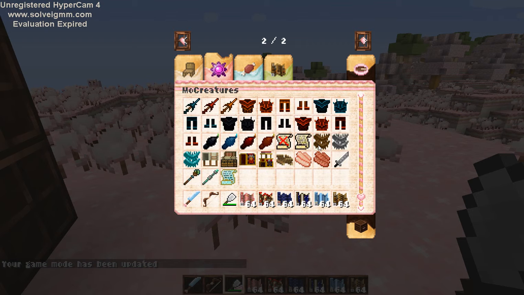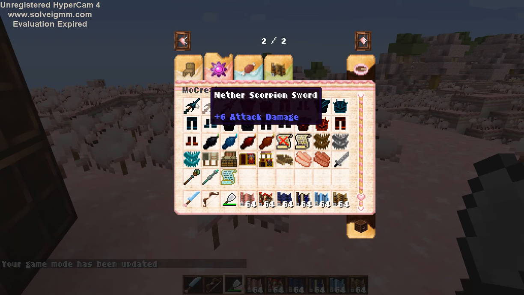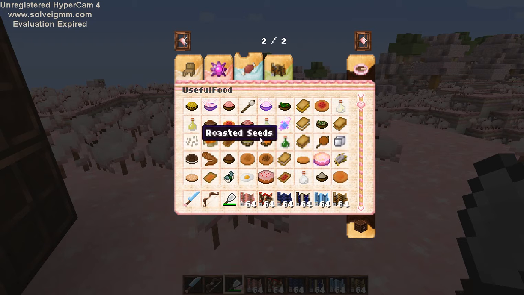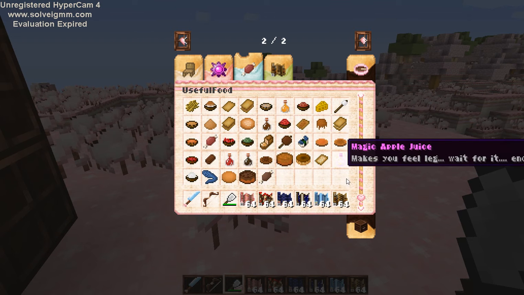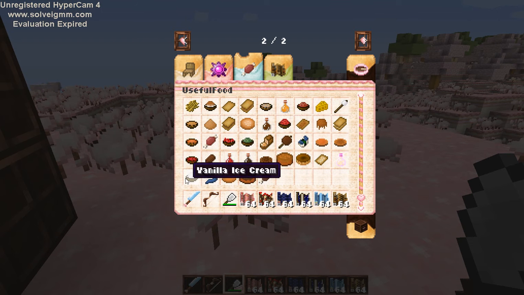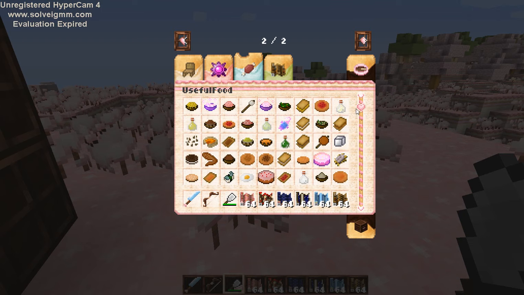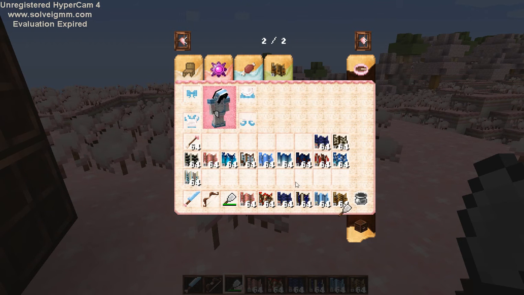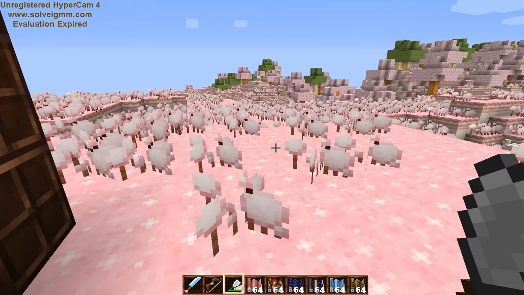Let's see. And then as you can see, I have, oh my god, more creatures. I have a lot of stuff, especially this cool armor and cool swords, especially the blue one. Yeah, useful food. Oh my god, Oreos. And then they have magic apple juice, a chocolate cake, ice cream. And then you also have hot milk bottles, milk bottles, fried eggs, sushi, sugar biscuits. Let me just find one of those. Another one just in case.